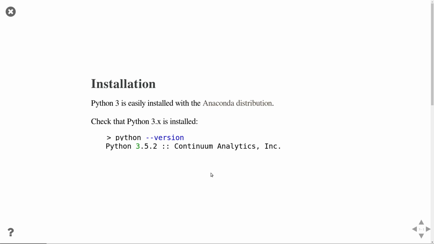If you type in python --version, then you get the version of Python that you're using. In this course, we're using Python 3. Ideally, you should have Python version 3.5, but anything greater than or equal to 3 will be fine for this course. If you see Python 2 here, then you need to make sure that you installed the right Anaconda distribution. For example, Mac OS X comes with a default Python, but this is Python 2. So in case you have a Mac, you will need to install the Anaconda distribution to update your Python.